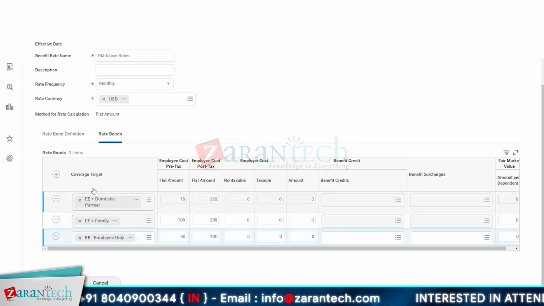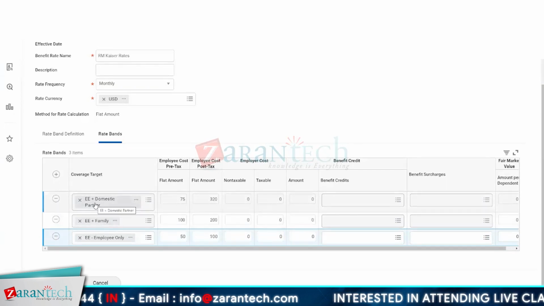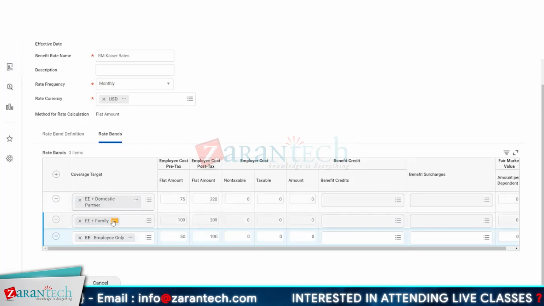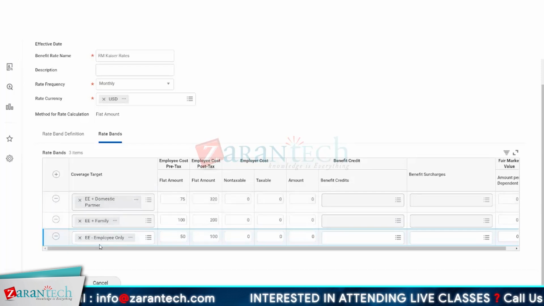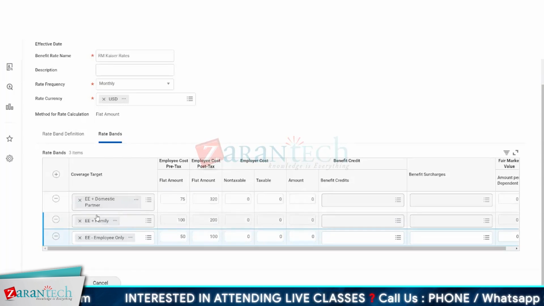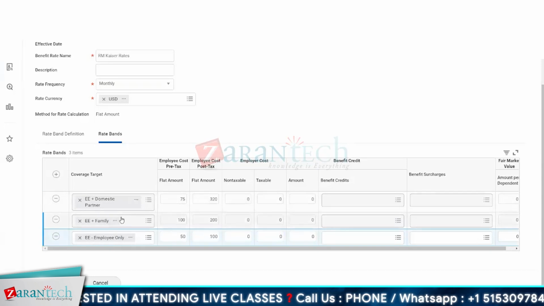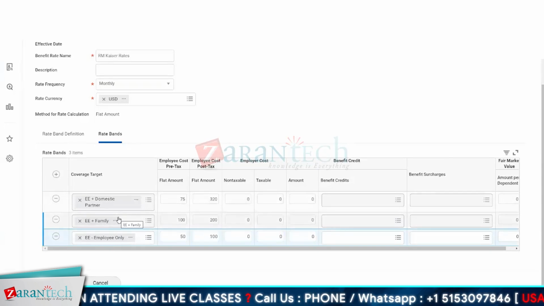If you needed to add another target that you did not select before, so we see that we have employee plus spouse, we have employee plus family, we have employee only. But what if the employee wanted to cover the employee plus their children, but not the spouse, because maybe the spouse has coverage through his or her own company?